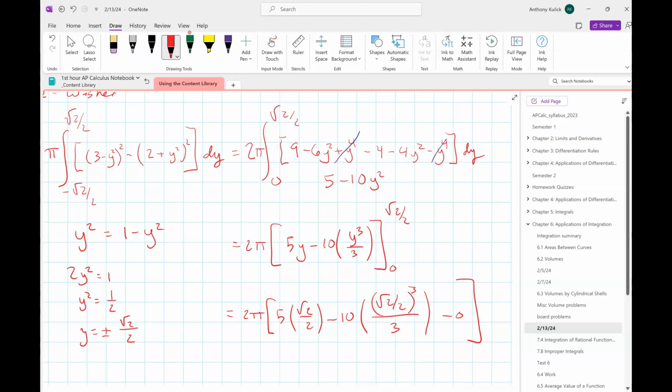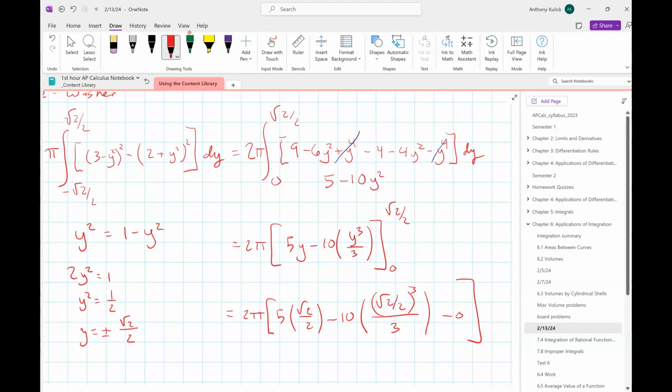And I'm stopping here if it's the AP Calculus exam. Everything is plugged in. I'm not trying to simplify this. I'm not going to waste a bunch of time doing that. If it's you in the homework, I would just type that into my calculator and double check the decimal comes out to be the same thing as the decimal version of whatever the back of the book's answer is. I wouldn't waste a lot of time simplifying. You guys cool?